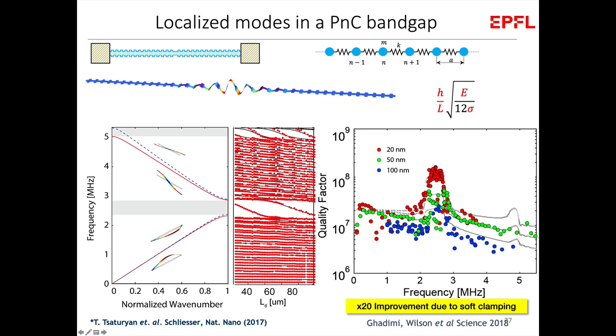So this allows us to take an oscillator with a Q of 10 million and boost its quality factor to about 100 million. Now, one interesting question is, what are these quality factors limited by? Generally, they're limited by a very simple consideration. It's the length of the oscillator, it's the height, and then there's the ratio of Young's modulus over stress, which is given by the strain in the material. So how much strain you can impart on the oscillator. On these devices here, the strain is 1.3%, corresponding to about 1 gigapascal of stress that you apply.